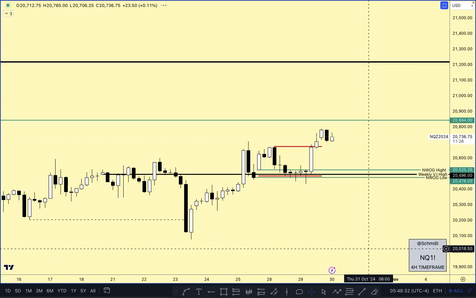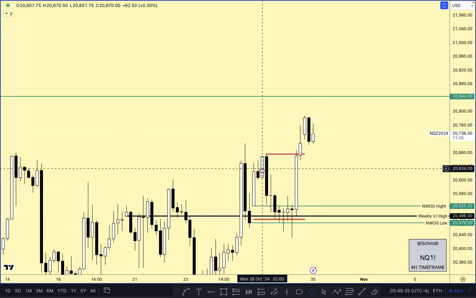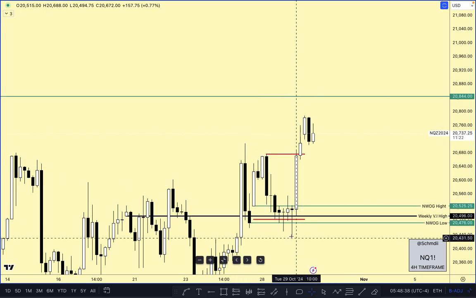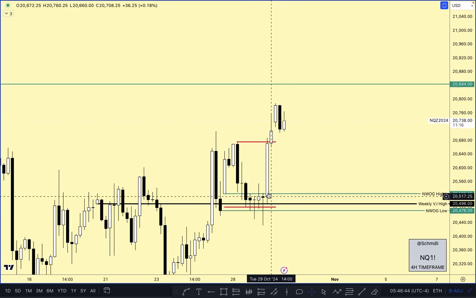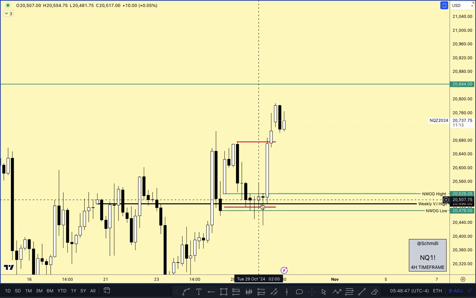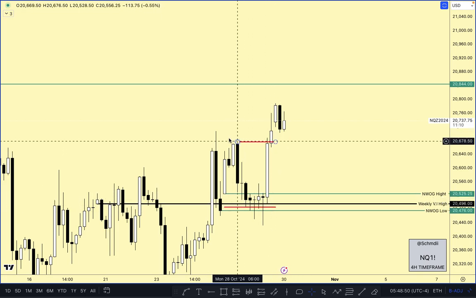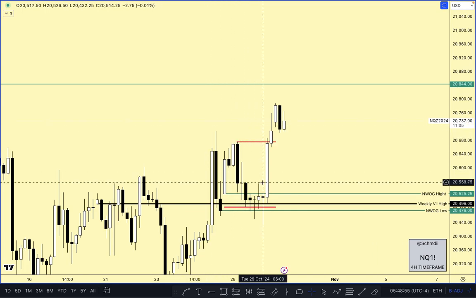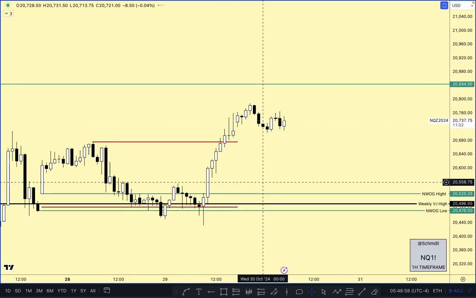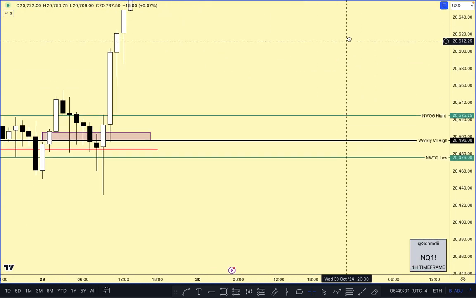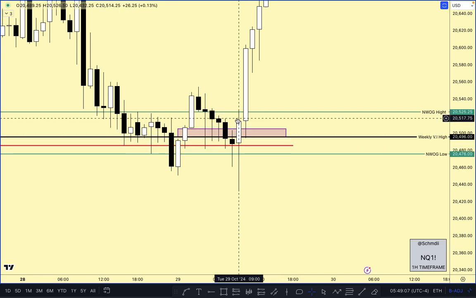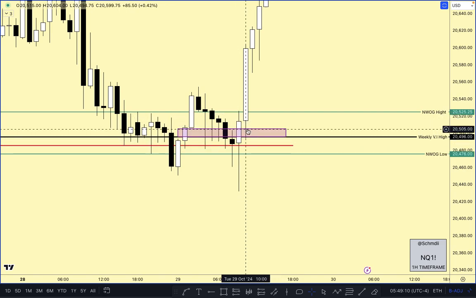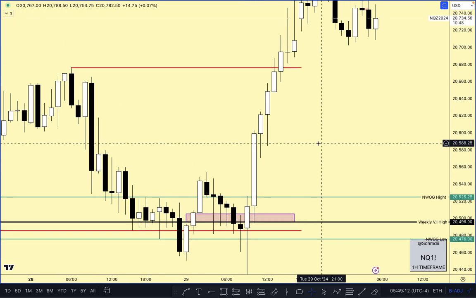For our context, we went to the 4 hourly time frame. We're looking at this range here, that range high to that range low. This is our context. We're looking at taking the internal range liquidity in the form of the new week opening gap as a draw or entry point, and then exit as price ran above this buy side liquidity here, or these highs on the 4 hour time frame. The PD array we used was an hourly fair value gap, as you can see here. As price closed above it, it came back down, tapped it, and then that's where we were able to enter and proceeded to go to the upside.